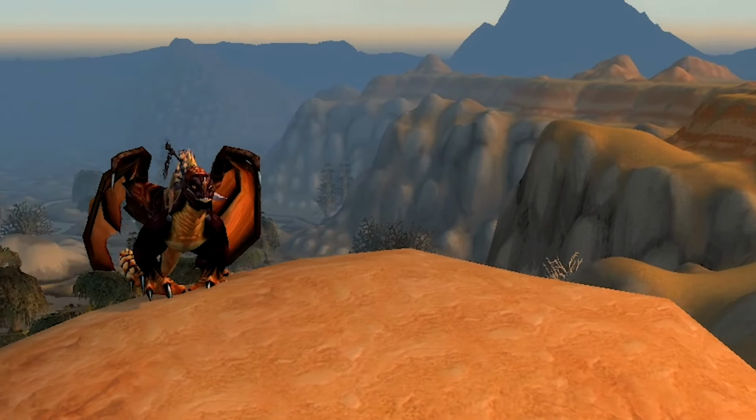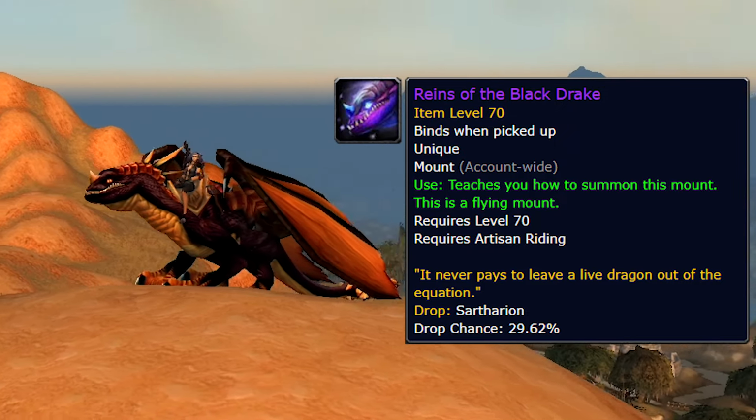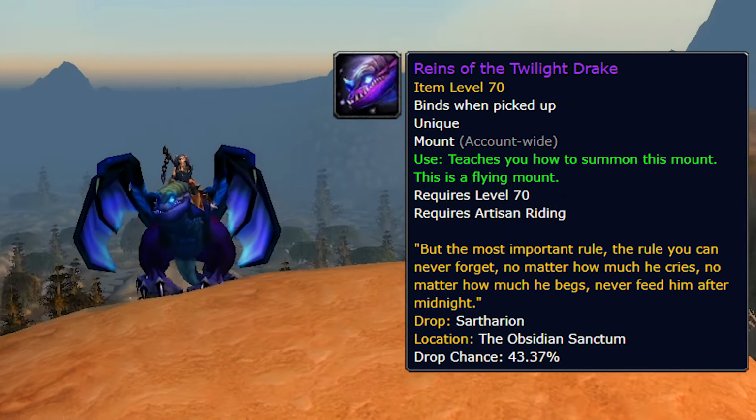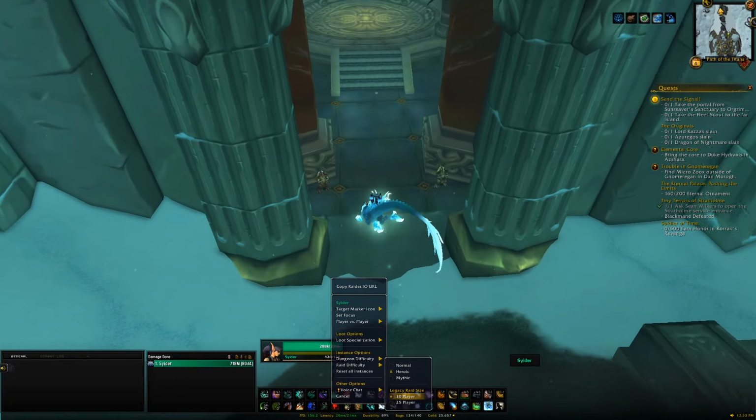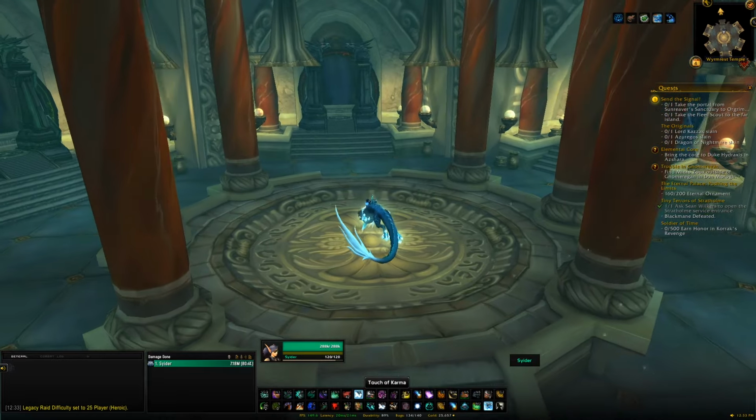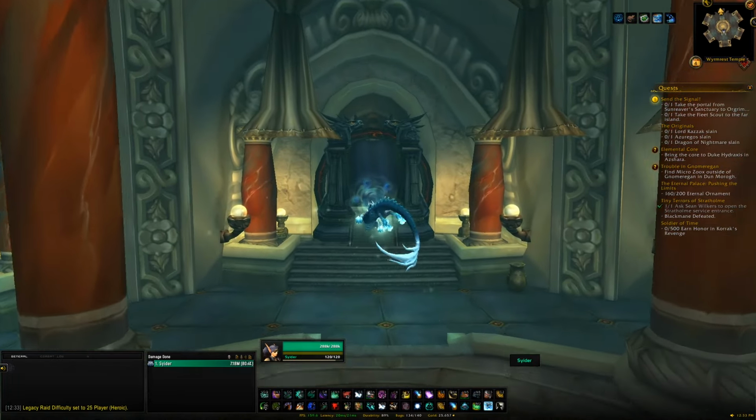From Obsidian Sanctum we can get the Black Drake, which is on a 100% drop chance from 10 men, or the Twilight Drake, which is on a 100% drop chance from 25 men. So pick your raid size, the difficulty doesn't matter, normal, heroic, etc. Doesn't make any difference, it's just the raid size that's going to impact which mount you get.